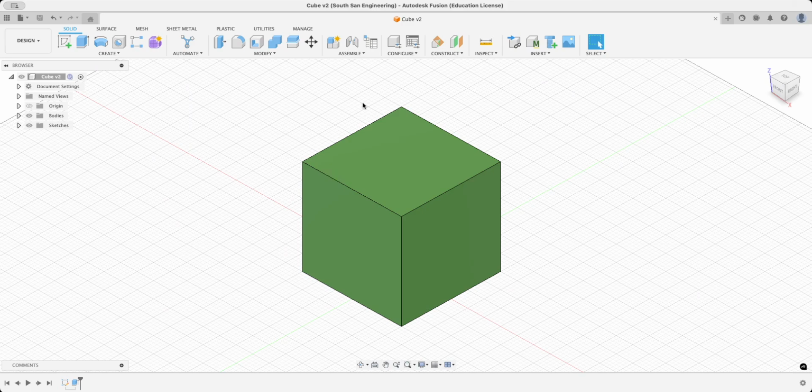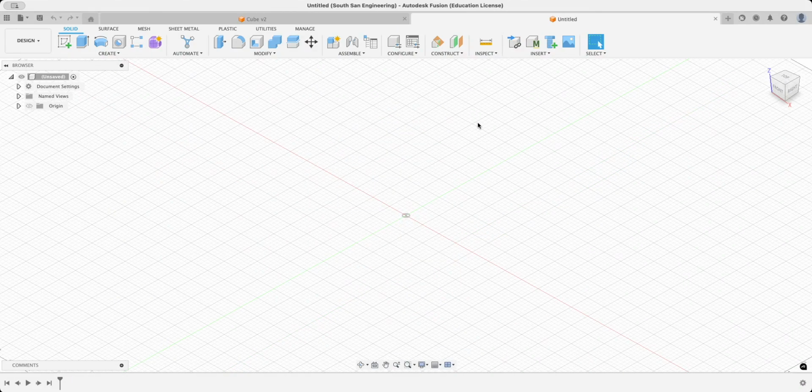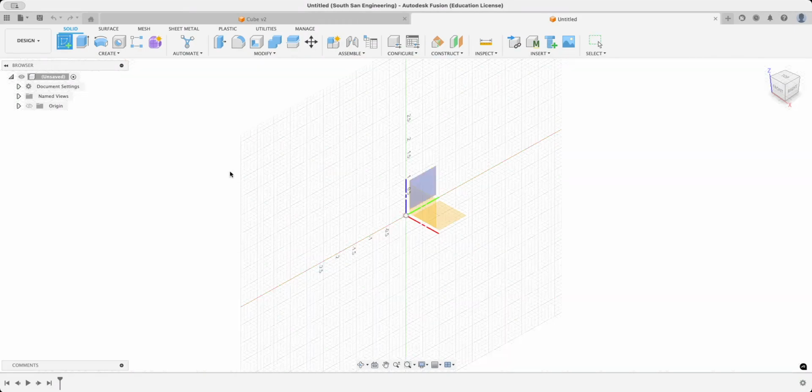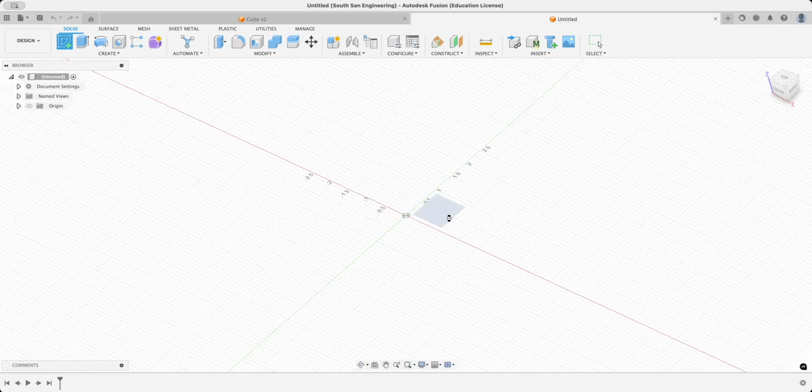Okay, so let's do the cylinder now that I've done the cube. To do a new design, there's two ways. I can go over to File, New Design, or this looks like a browser, right? See that tab up here? I can go over here to the plus, it says New Design, just like you're opening a browser tab. Click that. There's a new design. So I'm going to make a 1x3 cylinder. So let's start with a sketch, and I'm going to sketch again. I'll make my cylinder go up, so I'll do it on the top plane.